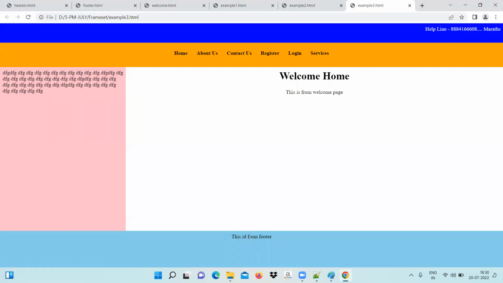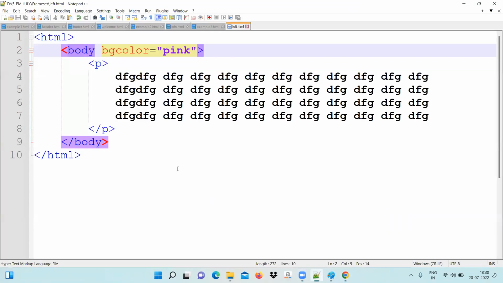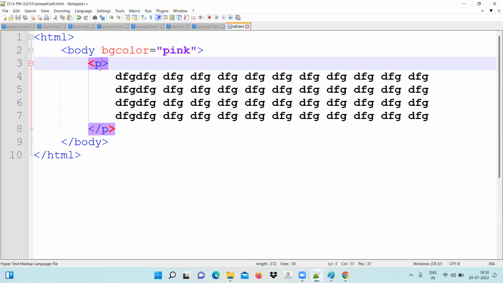It is running. This is one feature of FrameSet you saw, where it is helping us divide the page into multiple blocks. One more feature is there that we will be learning after a few days, once we get some more idea on the HTML part. Then we'll go for the next feature of FrameSet. Okay, so hope it is working for everyone.